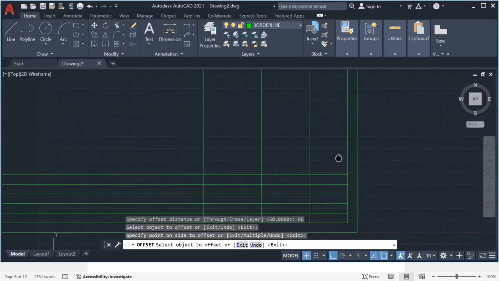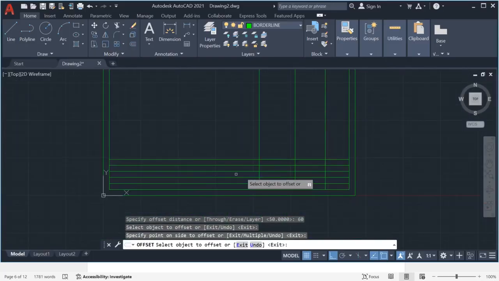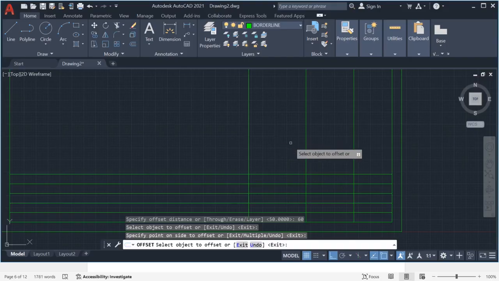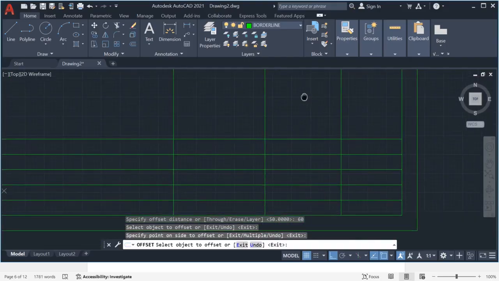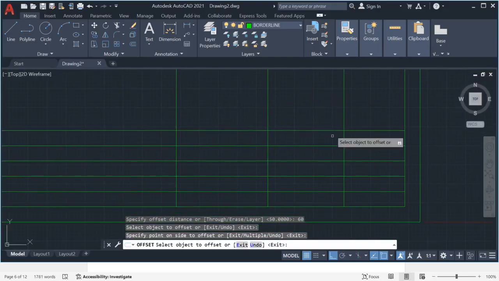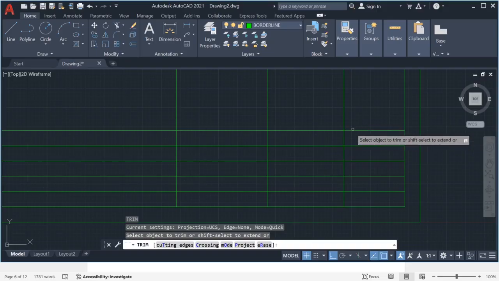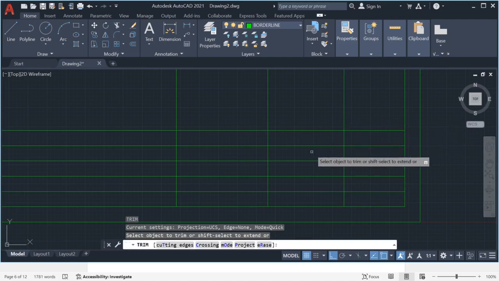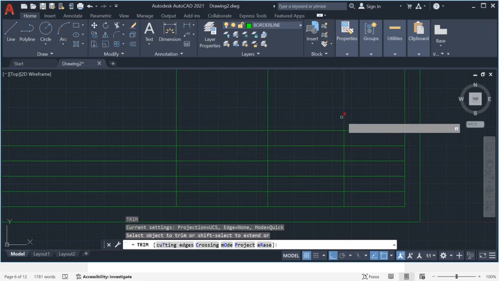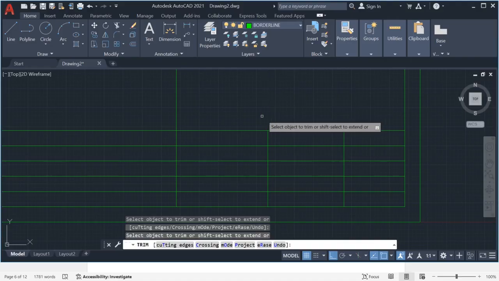But you notice there are lines that we don't need. This vertical line is moving upwards, and this one's also moving towards our left-hand side. So what do we do? We're going to use the trim command. So escape, just type TR. The first option will be trim. Enter. Select the reference line. In some AutoCAD versions, you'll be required to select the reference line before deleting the line that you don't need. But in this version, I'll just be able to trim directly. For example, I don't need this one here, so I can trim directly.